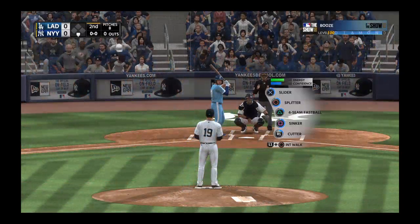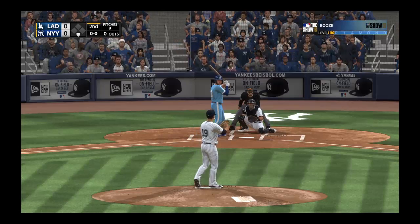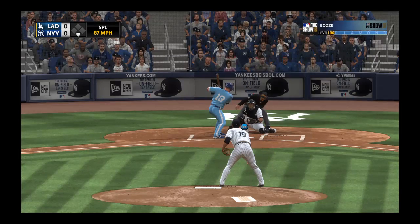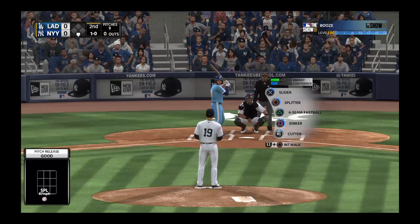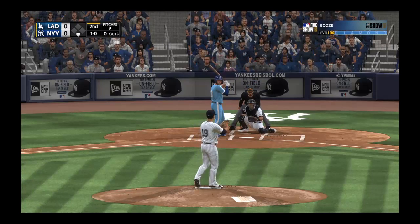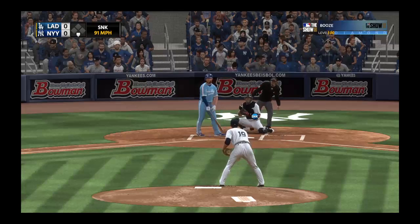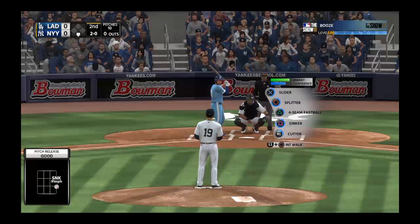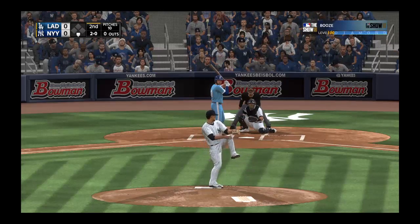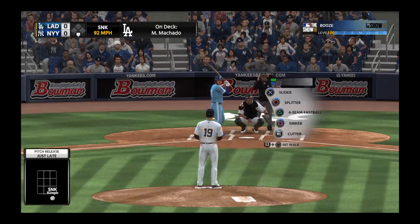So digging in now, number 13, ready to get his day at the plate started right here. Number 13. First pitch of the inning is taken downstairs for a ball. It's 1-0. Two and 0 now. Now with the 2-0 count and the power at the plate, it could be fireworks time. This is the kind of count he makes his money in. Down low, and the plot thickens here.